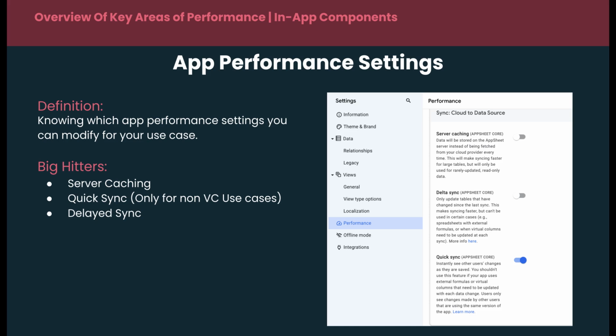Moving to QuickSync. QuickSync is actually a really, really cool feature. I don't know that a ton of people have even explored it within the community. It's relatively recent, but generally AppSheet is more so built for an offline environment, which means that you and I can be working on an app at the same time.